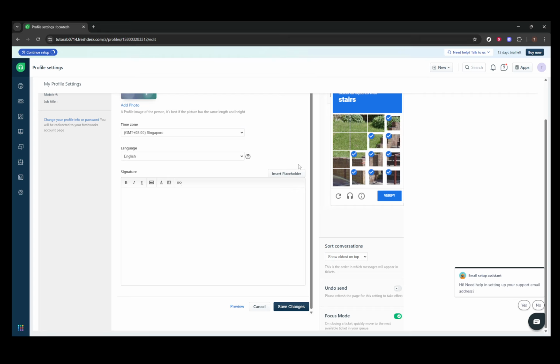Once you've successfully verified your access, ta-da! Your API key will be displayed on the screen. Now, here's a crucial tip. Copy this key and store it securely. You might want to paste it into a document on a secure server or use a password manager to ensure it's kept safe. Remember, this API key is sensitive information that facilitates the connection of Freshdesk with other applications, so treat it with care.